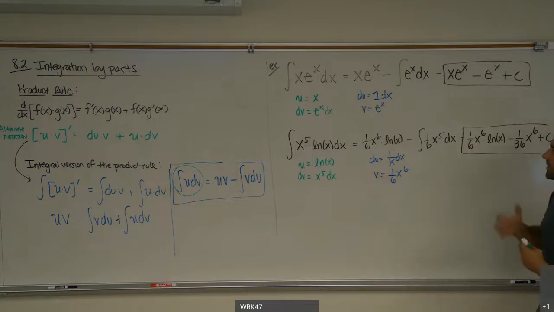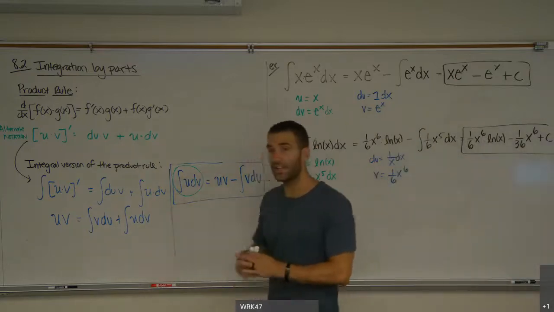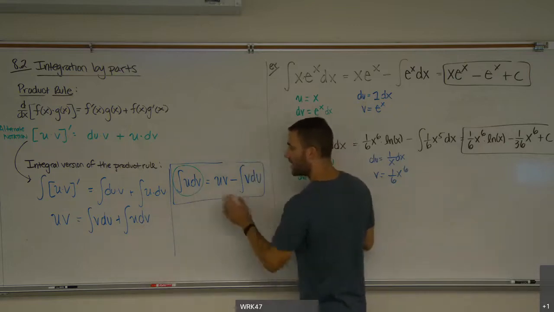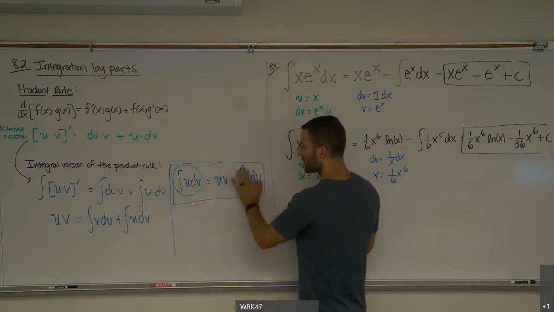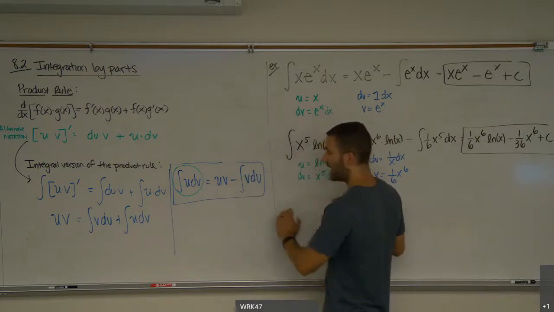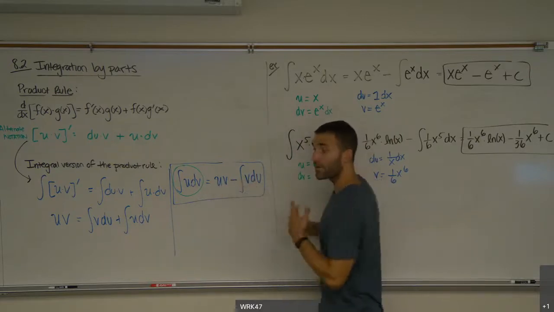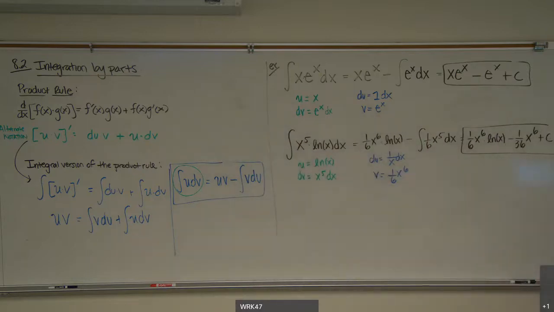And so again, we can evaluate more complicated products by using this technique. Again, the idea is we have a product, we take the derivative of one of those terms, we take the antiderivative of the other one, creating a new integral for me to solve, hopefully in a sense easier, something I can do. And in doing so, we also get part of our answer for free, right? Integration by parts. Part of the solution is given to you. And so let's go over and look at another example.